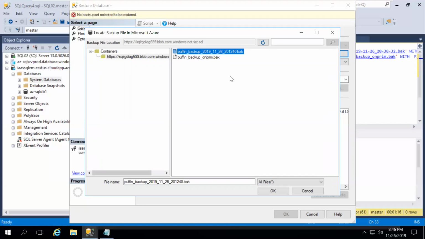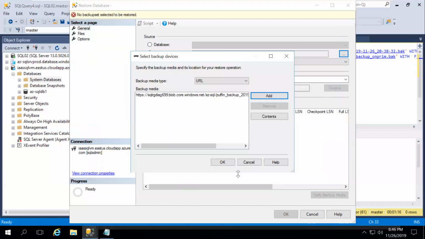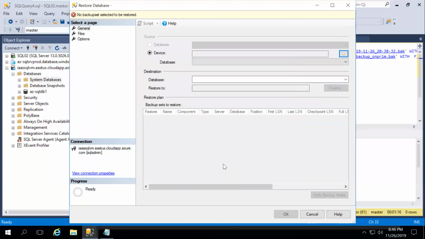Before, I had taken on-prem to cloud storage. Now the on-prem backup is available in the cloud storage, and from the cloud storage I'm restoring to the SQL IaaS VM.